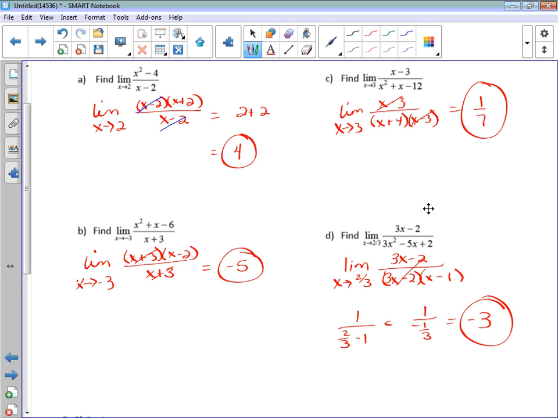Yep. Okay, questions on those? The only ones we have left are conjugates now, but was it just the factoring? Or was it plugging in 2/3? We need a reminder on the factoring.